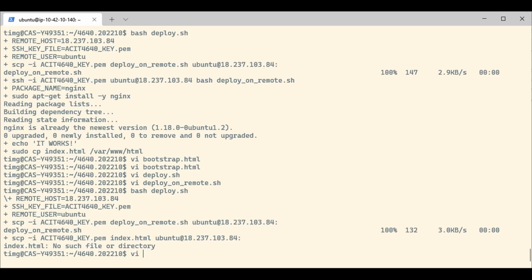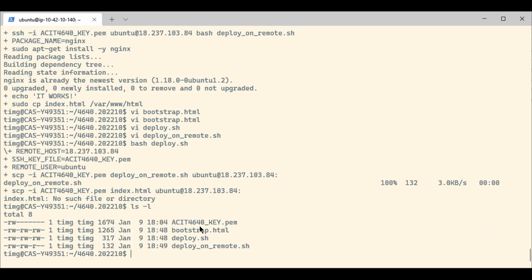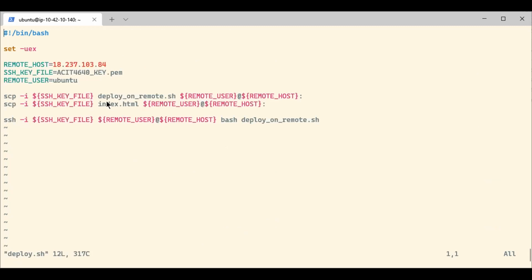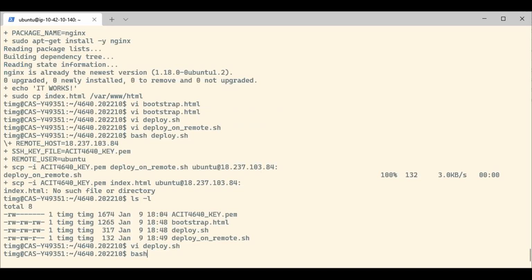Ah, because the file that I want to copy is called bootstrap.html. And for some reason, I try to copy index.html. So this is, as I said earlier with path, a very typical mistake. I make mistakes all the time. Make sure that you double check your file names, your paths, etc. It's very easy to make mistakes, and I'm the perfect example of a mistake. All right, so let's run it again.